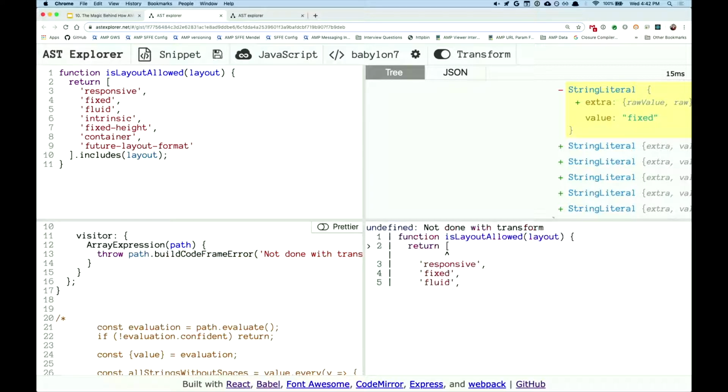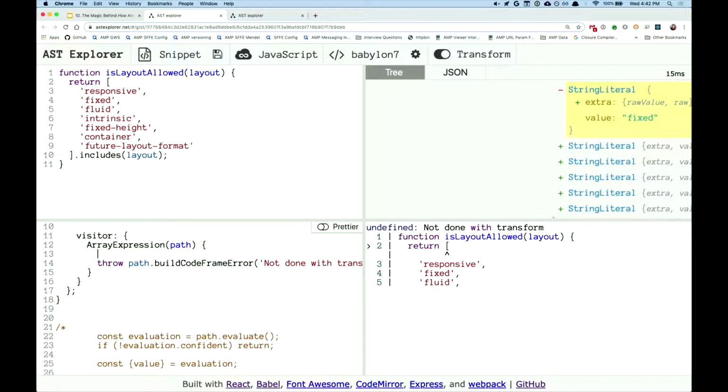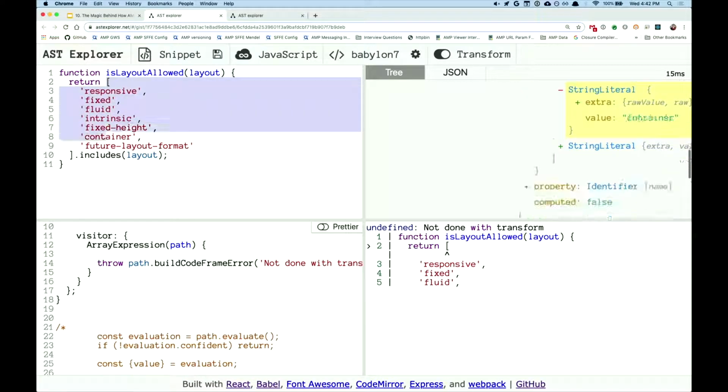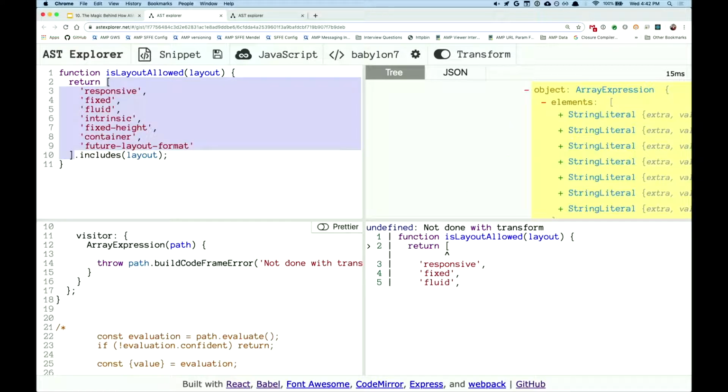So I'm going to just uncomment this for a second. We're going to live demo how we can optimize this to be better for build size. If you see in the bottom right, it's throwing an error right now. I'm just doing this for demonstration purposes to tell you that this code is actually running against the array literal. So let's start with it. To begin with, we're matching this array literal inside of the source code, and we're building a transformer for it. So whenever we see an array expression, the array literal, we're going to run this function, and then we can transform it with a little bit of magic.